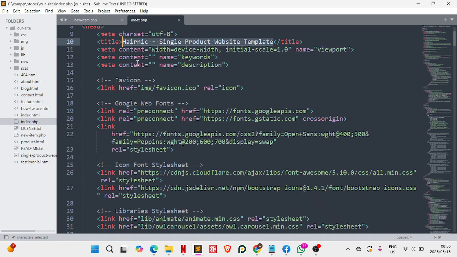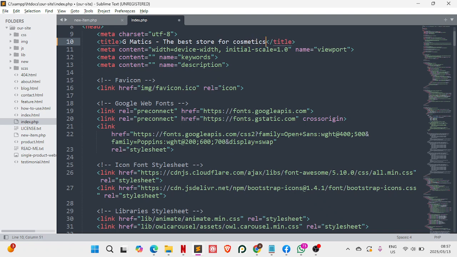So I can say Gmatics, and then I can say the best store for cosmetics.